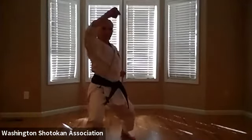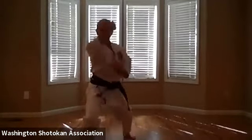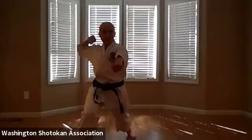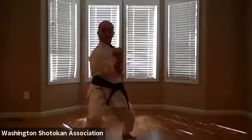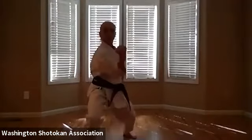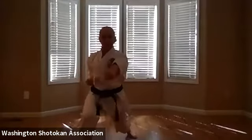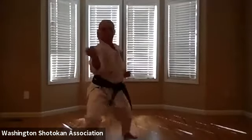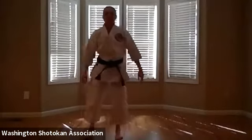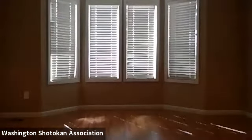Ichi, ni, san, shi, go, roku, shichi, hachi, ku, ju, soto uke. Ichi, ni, san, shi, go, roku, shichi, hachi, ku, ju, uchi uke. Ichi, ni, san, shi, go, roku, shichi, hachi, ku, ju, and yame. And now, shake it out. Grab some water. We're almost ready to start.